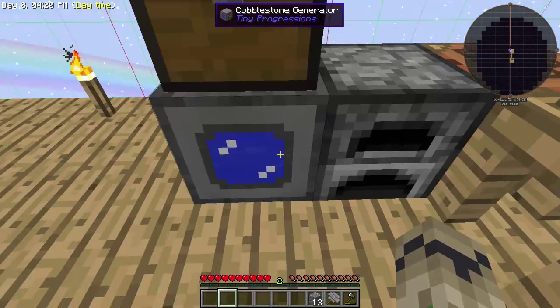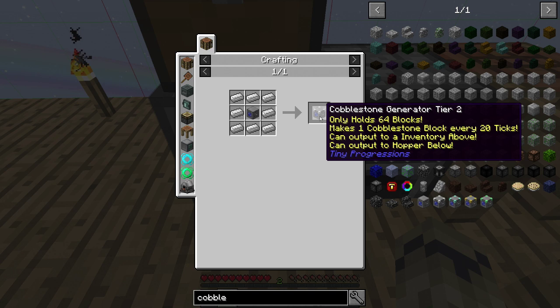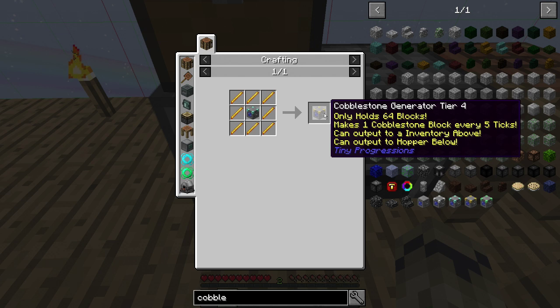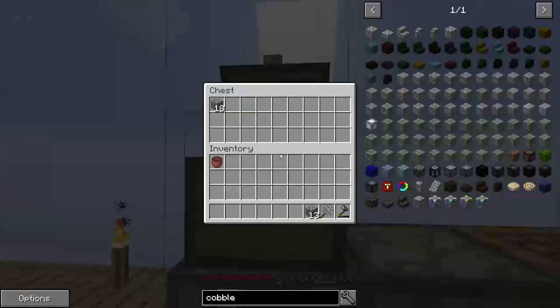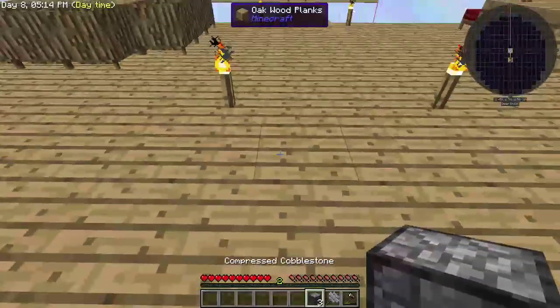So the next goal will be to surround that thing in iron, I believe. So let's see here. Cobblestone generator surrounded in iron makes a tier 2, which doubles the output. The output and the storage can output to an inventory above or a hopper below. And then the diamond tier makes every 10 ticks. Blaze rod tier is every 5 ticks, and emerald tier is every tick. So you can make some serious cobblestone if you do that. But our first goal is going to be to make enough cobblestone to make a cobblestone every tick. Or not every tick, but every 10 ticks.